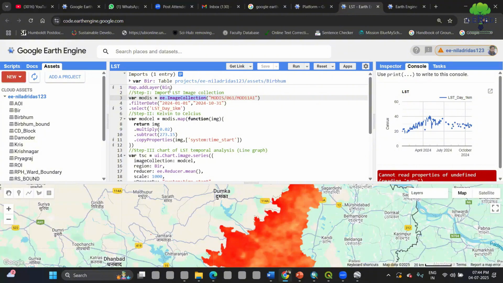Now you can come to this part, that is the code editor window, where you have to put all of your code. Here all the code has been written.